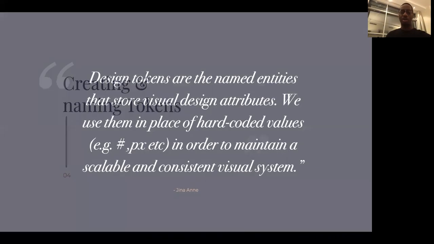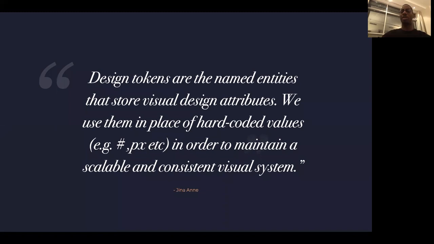What are tokens? So design tokens are typically named entities that store some kind of visual design attribute. So these could be font sizes, hex codes for colors, code that controls the elevation or shadows, could be animation transitions, etc. Basically, any attributes you can think of can be attributed to a token.